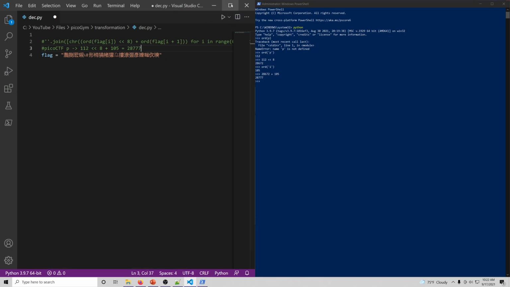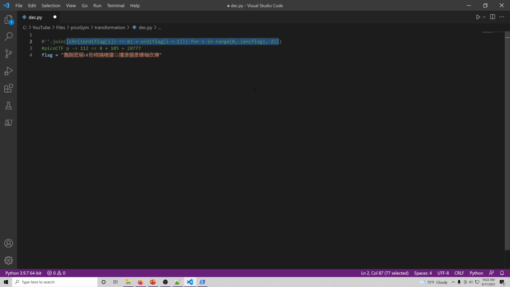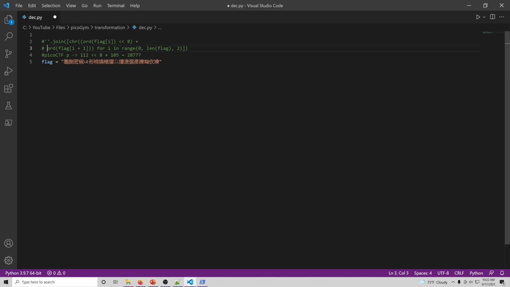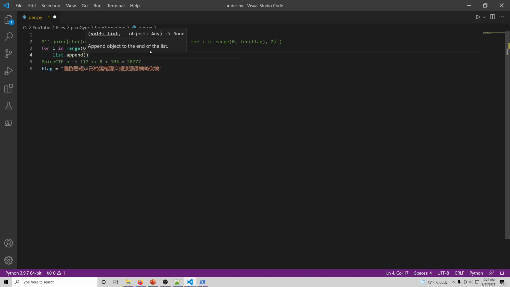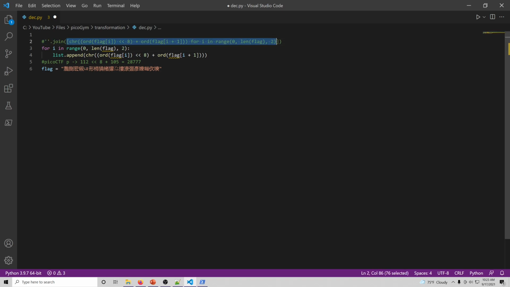All right, so I guess I should explain this first. This right here is what in Python is called list comprehension, and you can break that down into its separate parts to make it more readable. So this would be for i in range of 0 to the length of flag, 2. Then you'd have some kind of list defined, and you do list.append, because it's list comprehension, and you would take this part right here and put that in there. That's basically what this chunk of data is doing. And then at the end, it's joining the characters together into one cohesive string. I'll just go ahead and take those out.